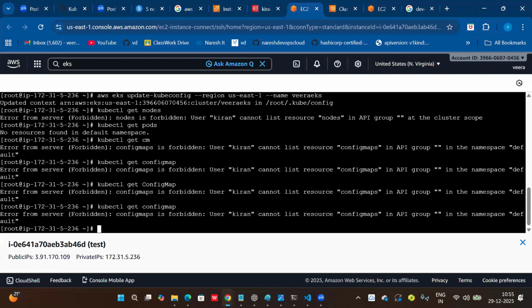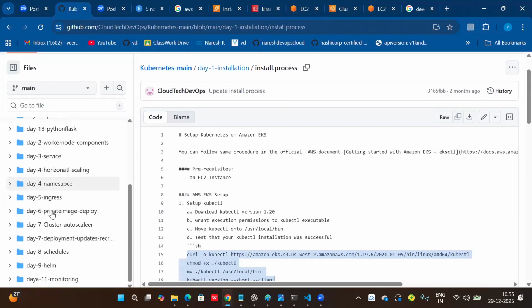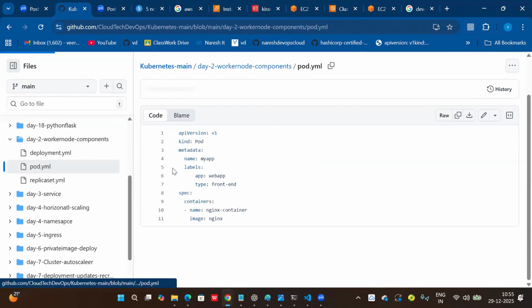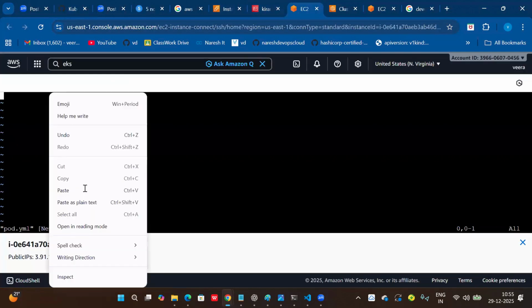Okay. What am I going to do now? vi pod.yml. Let's take a small pod that I'm going to deploy. Tomorrow also the same concept, guys.